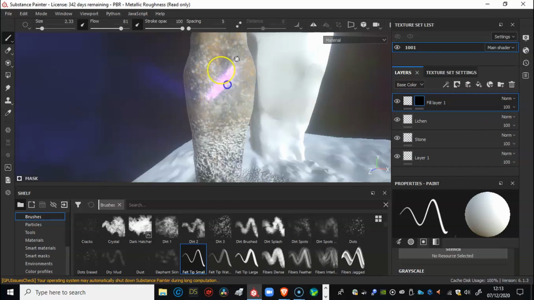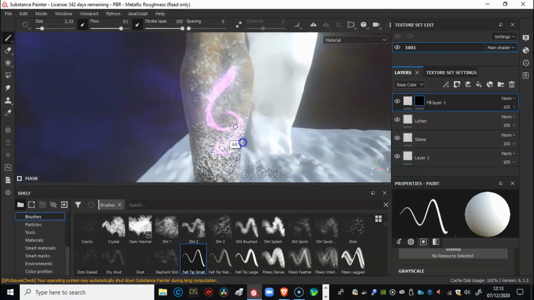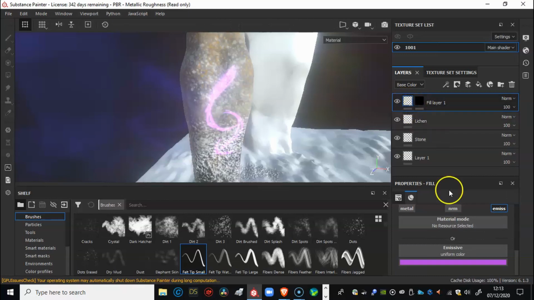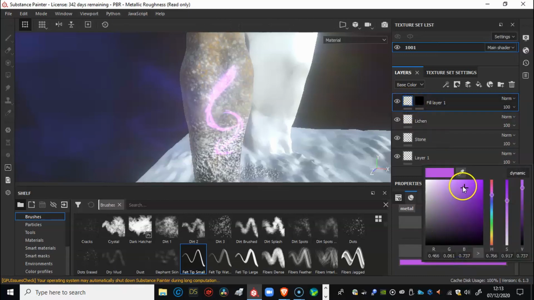So maybe I need to make it a little bit lighter. Maybe that's it. It just needs to be a little bit lighter. It might be something like that.